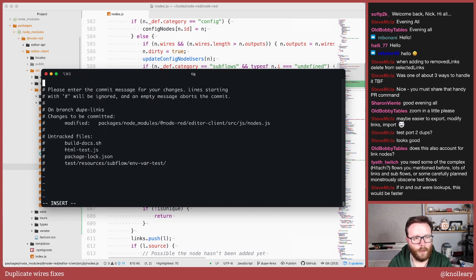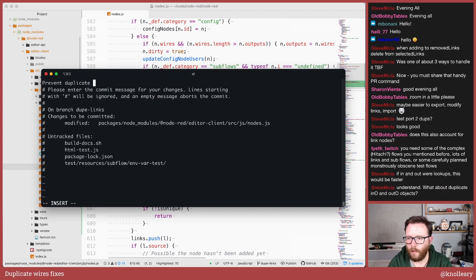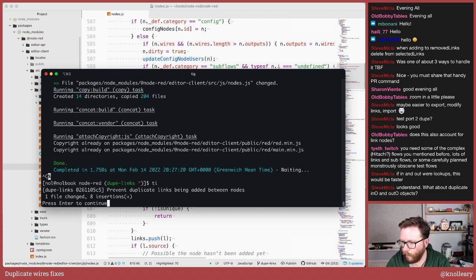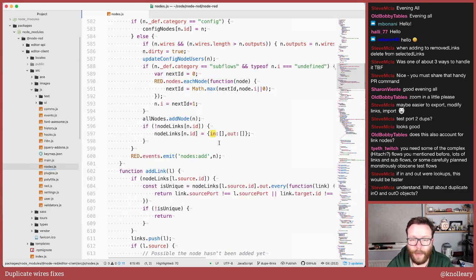commit this. Prevent duplicate links being added between nodes. Yeah. Well, and so Steve asked, what about having duplicate objects? So that is, as I was saying, the alternative.